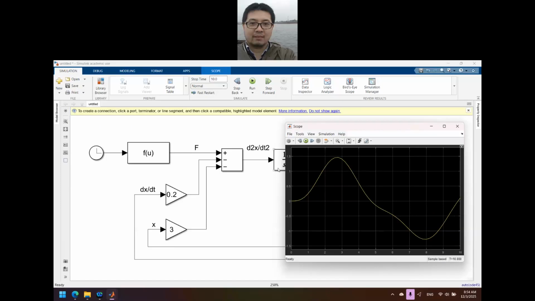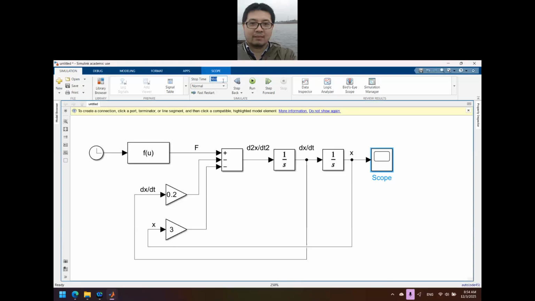Because of the friction, this doesn't form a very complete pure sine wave. This is a simulation taking 10 seconds. 10 seconds seems too short to see the response.